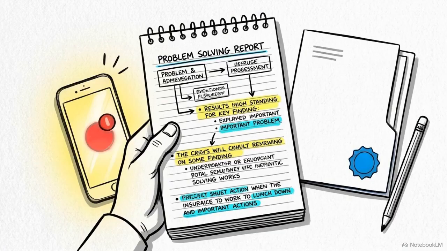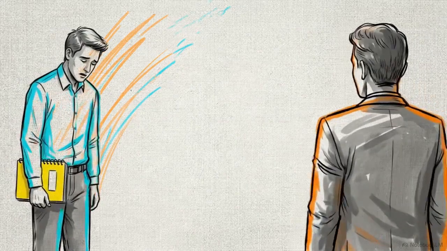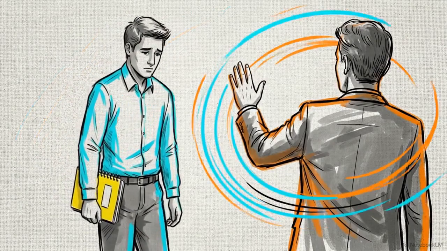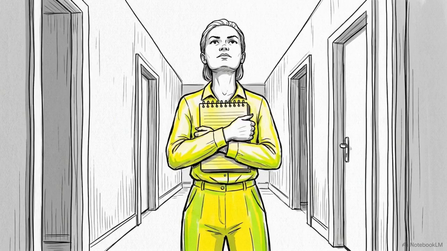Step 4 is delivery. With your completed 4 W's draft in hand and your evidence secured, initiate a physical conversation with the adult you selected. Prepare for a common failure point. Sometimes the adult you approach is too busy or distracted to understand the threat, and they brush you off. Do not give up. If the first adult fails to engage, activate the persistence protocol.